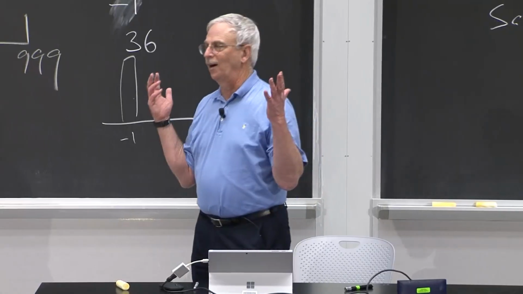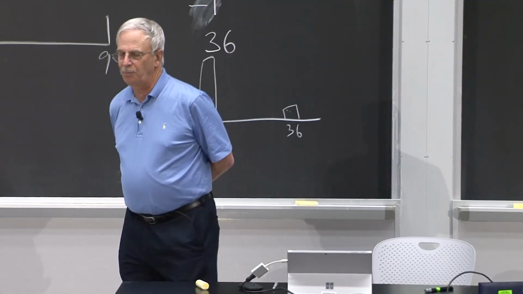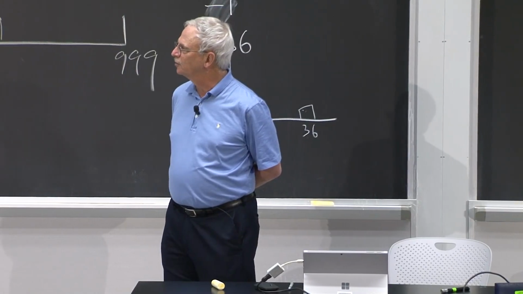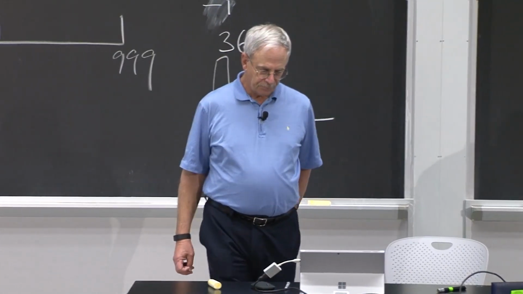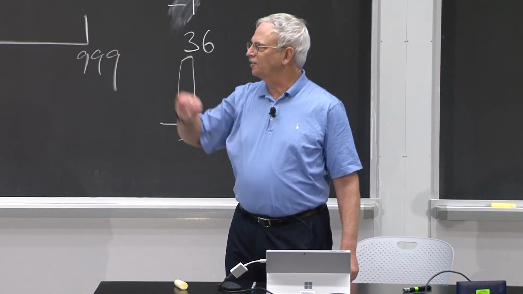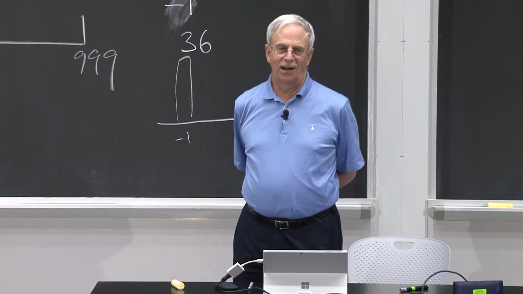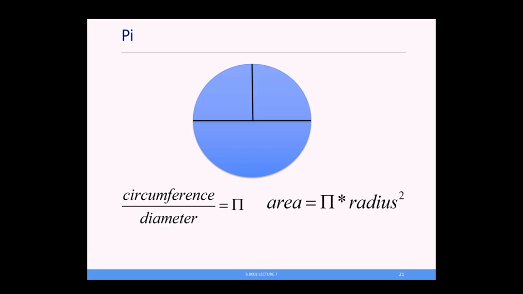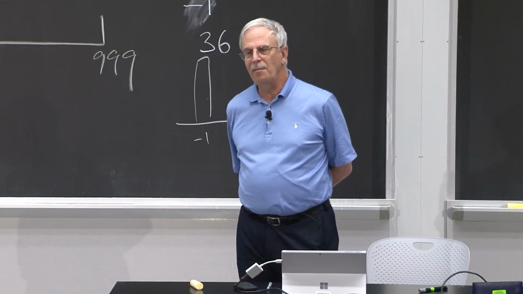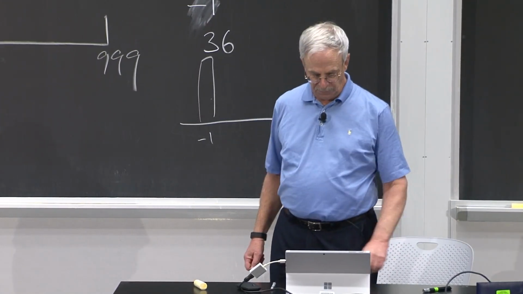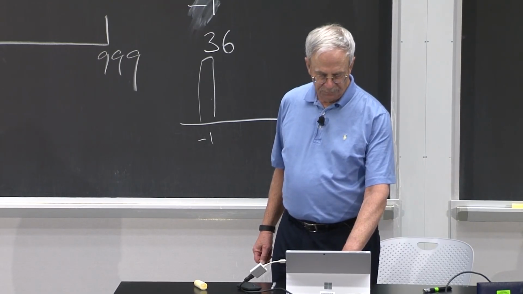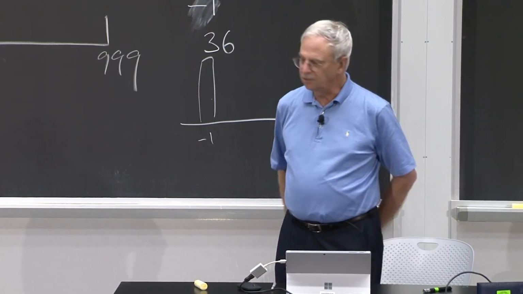All right, so what's pi? Well, people have known about pi for thousands and thousands of years. And what people knew was that there was some constant, we'll call it pi, it wasn't always called that, such that it was equal to the circumference of a circle divided by the diameter. And furthermore, the area was going to be pi r squared. People knew that way back to the Babylonians and the Egyptians. What they didn't know is what that value was.